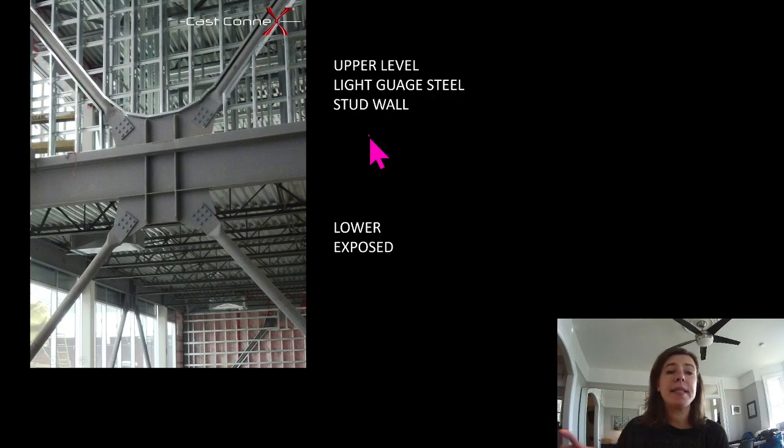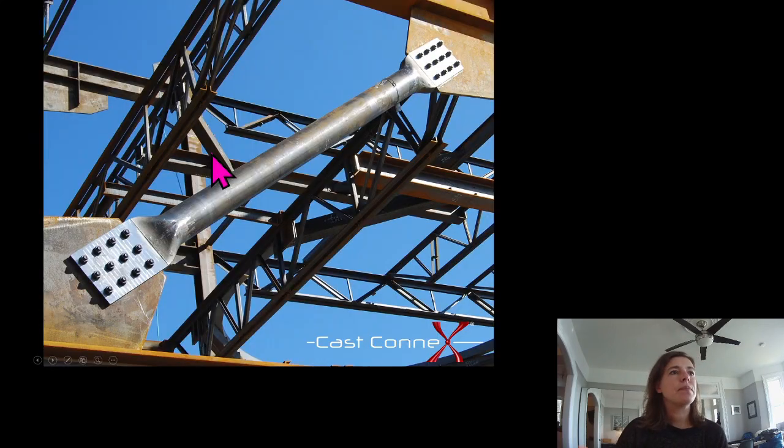So this is that same project that I showed you, the photo that I took. This is another location in the project where they then just built this right into their partition. So this one here actually gets hidden. I think the picture I took was down at the base of this one. Here's another one in a slightly more industrial setting. You can see that it's been welded on here and ground smooth because it is going to be an exposed condition.